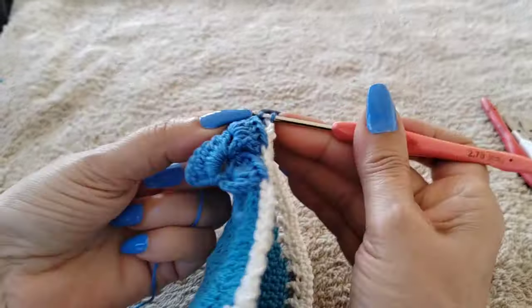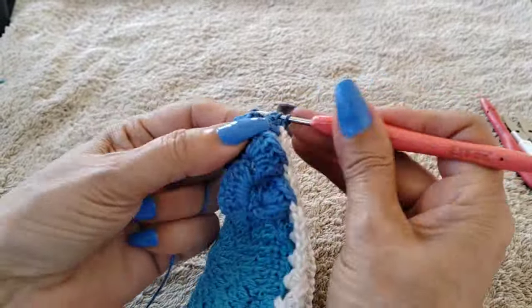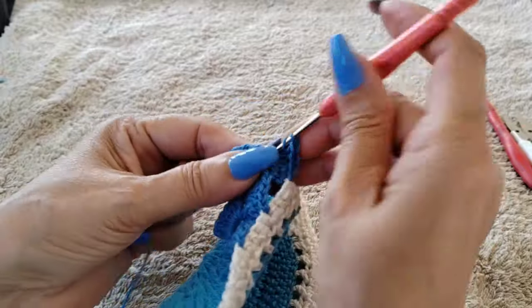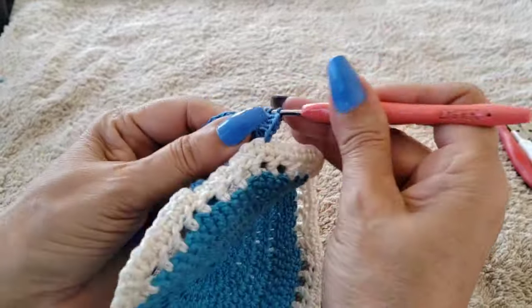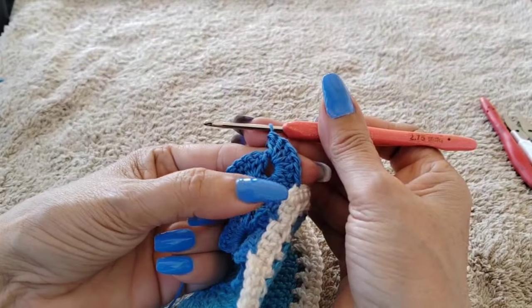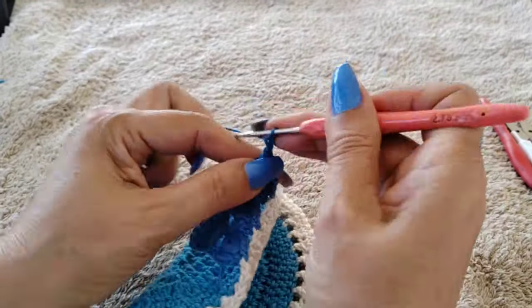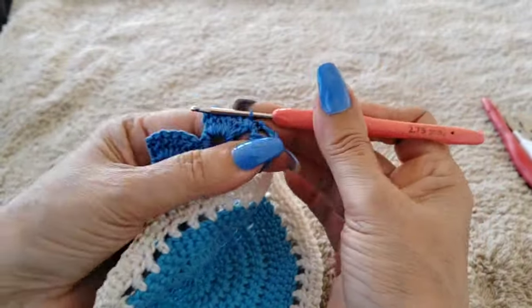And coming in again and doing the 7 double crochets. If you need to rewind and pause, look at it, take your time with it, go ahead. 2, 4, 6, 7, 1, 2, and 3. And I'm coming back in with a single.